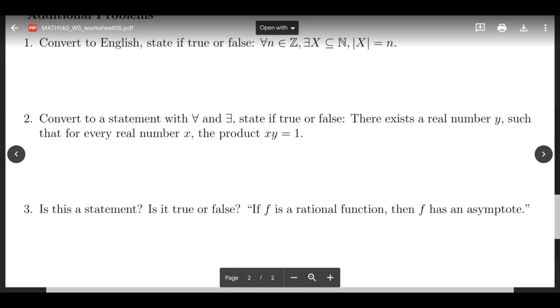Three is a true statement. George is saying it is a false statement. A function like this is obvious, right? We have vertical asymptotes. But what about my first function? We don't have a vertical asymptote, but however, we have something else. We have horizontal asymptotes, right? So it's a true statement. We either have vertical asymptotes, or we have horizontal asymptotes, or we may have both.